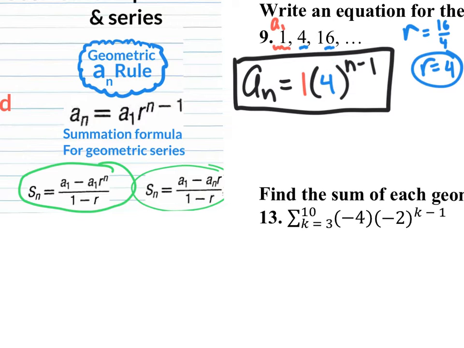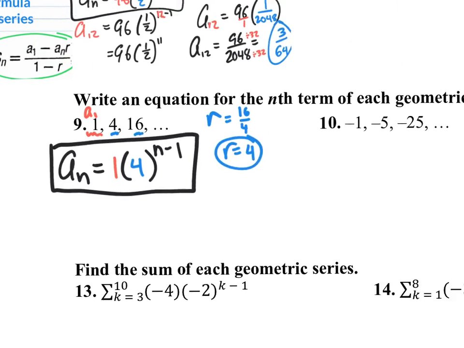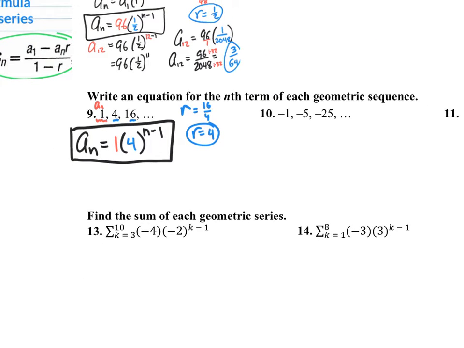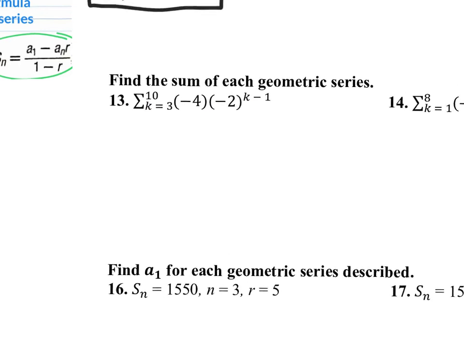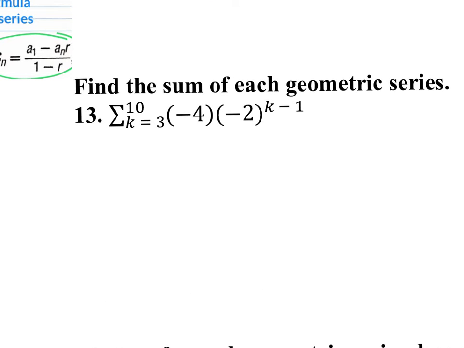That's what we're doing on this section of the homework where it says write an equation, right? It says write an equation for the nth term. So that's why we're writing the a sub nth rule, the equation that'll give you any number you want, a sub n. Let's go to number 13 here. Now right here, they want us to find the summation, and here's the function machine that produces the list. If I wanted to, I could create my list.